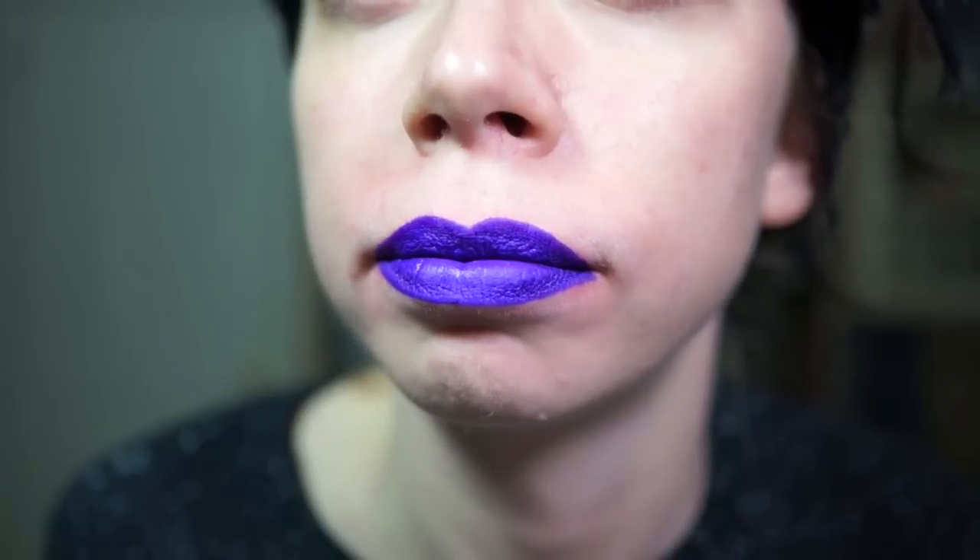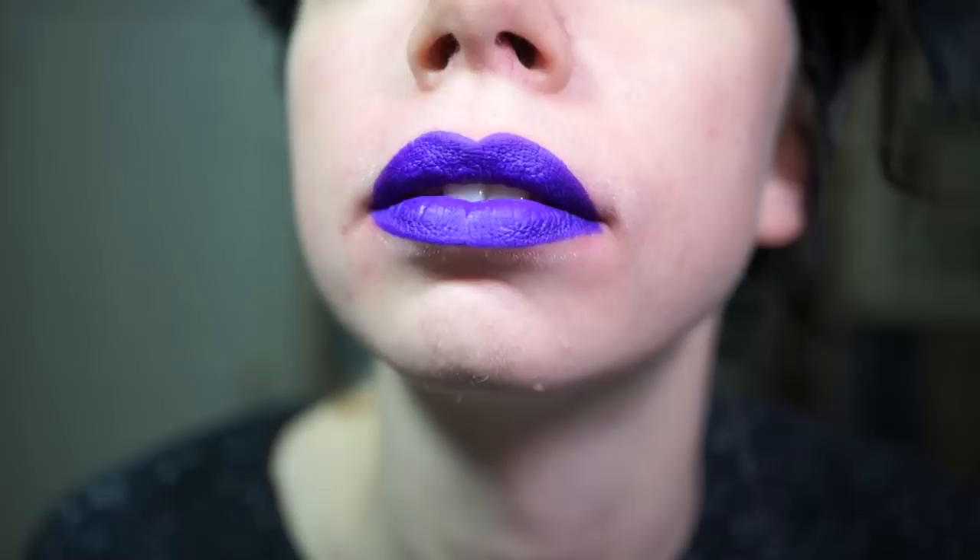Next I'm going to be trying the purple color, which I'm honestly most excited about just because it looks so awesome every time I've seen it on Instagram. It's definitely a very unique lip color — I don't think you see a really royal, bright purple lip color too often. So I saved the best for last. I really don't have a wet to dry comparison shot for this one because honestly this shade pretty much dried instantly as I applied it — no two-minute wait time like there was for the other two shades. I absolutely love this color. I think it looks awesome and I think it is so much fun, I'm just not sure how well it looks on my personal face.